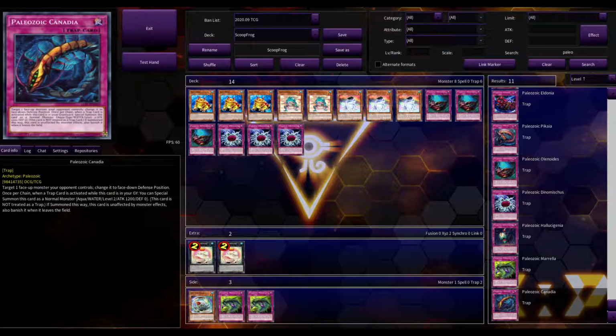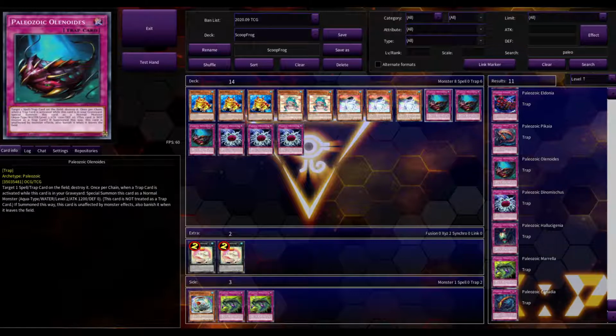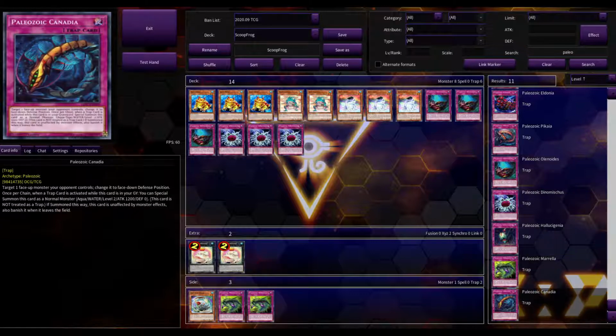And then the last really good, solid Paleozoic. If you ever see a Paleozoic frog deck, you always see Olenoides, Deinonychus, and Canadia. Sometimes they're not all at 3, but you usually see all 3 of them. And what Canadia does is he targets a face-up monster your opponent controls. Keep that in mind. It has to be your opponent, so you can't flip your own thing down to try and summon your Paleozoics from the grave. And you flip that monster face down. So we're going to play him at 3.